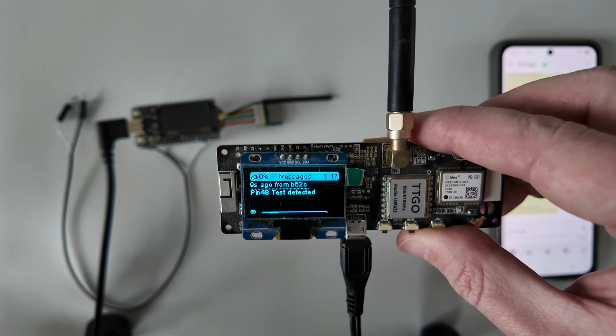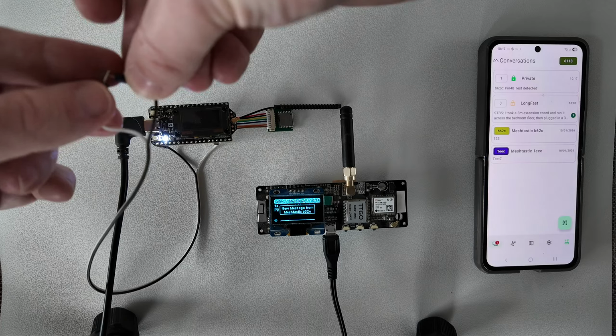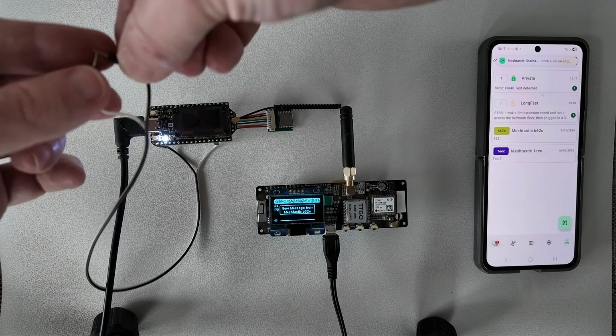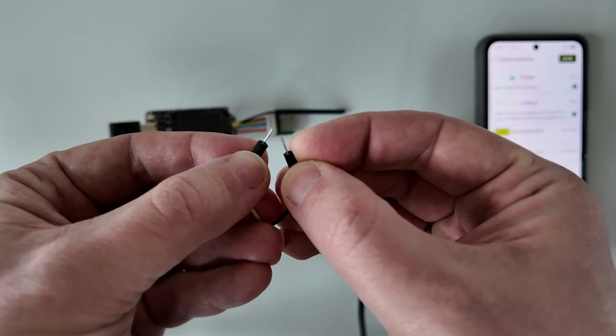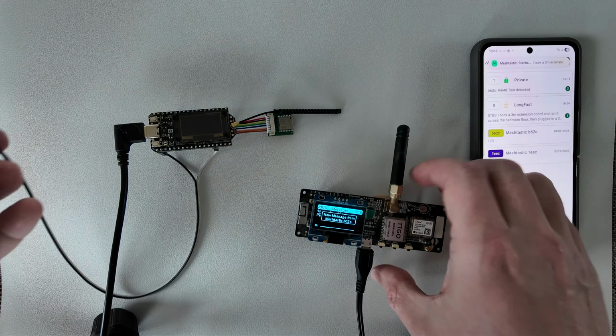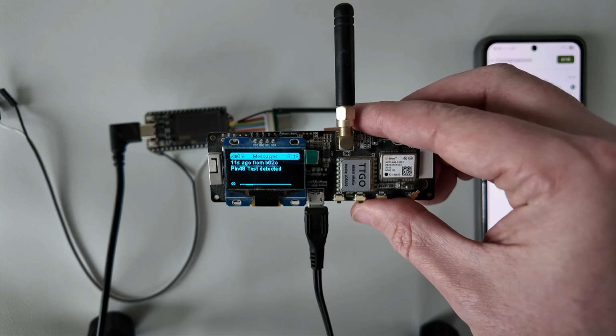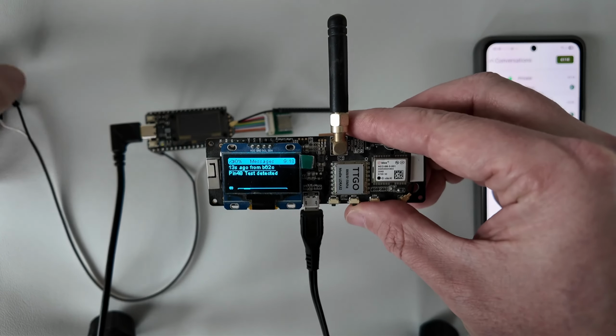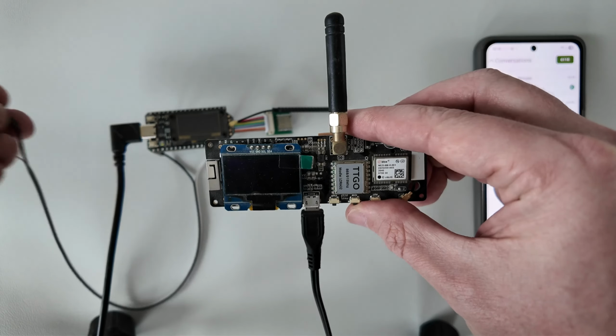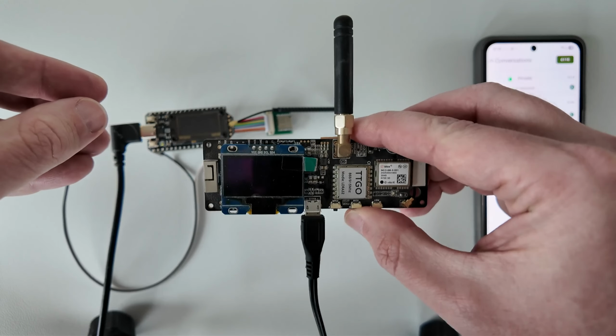And by the way, you need to specify a private channel as a primary only on the board that is sending the messages. For the board that is receiving the messages, it is not required. If I press the button too fast, there are no new messages. There was a 15-second broadcast interval. So as we can see, the board works as expected. And now I will show how to connect a motion sensor.